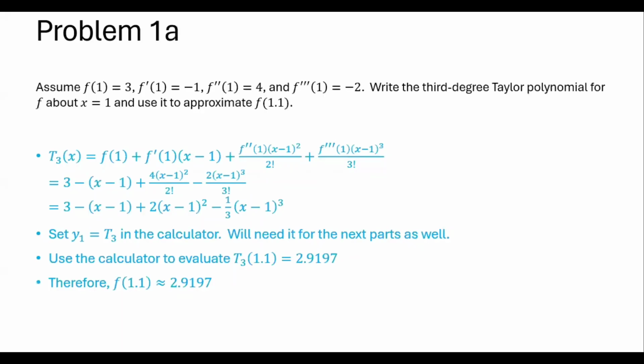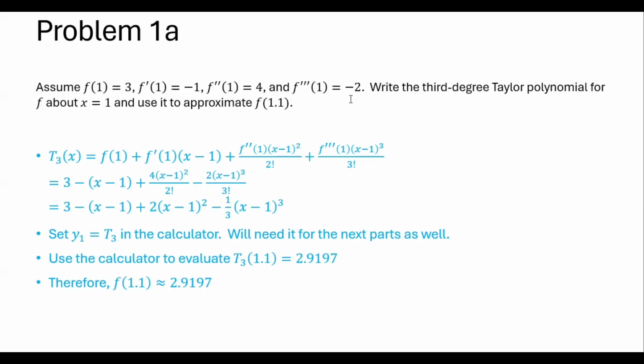Justify your answer. So part A, we're going to write the 3rd degree Taylor polynomial. We need to take derivatives, but they give us the values already. So we just remember the formula for a Taylor series, and we cut it off at the 3rd degree term. The Taylor series is the infinite power series. Taylor polynomial, we just cut it off to a finite degree term. So 3rd degree, we cut it off at the x cubed term, or x minus a cubed term, where a is the center.